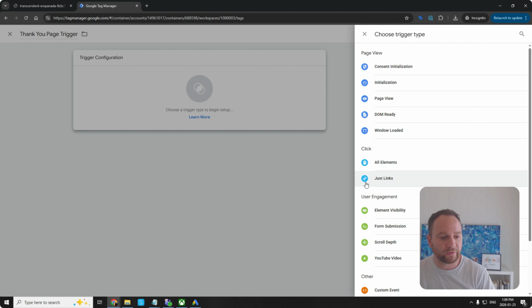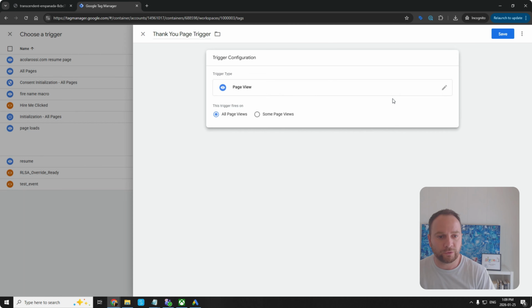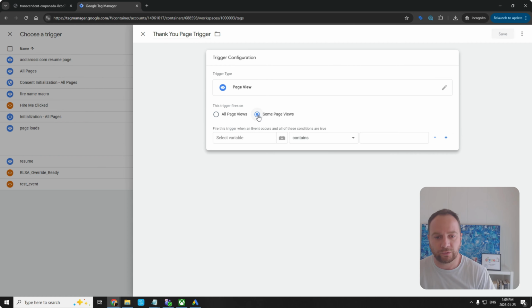Thank you page trigger. We've given it a name, and then let's click on page view. So we don't want to trigger our ads conversion tracking tag on all pages. We want to say some page views. We select our variable. This is going to be one of the ones that we've enabled before.